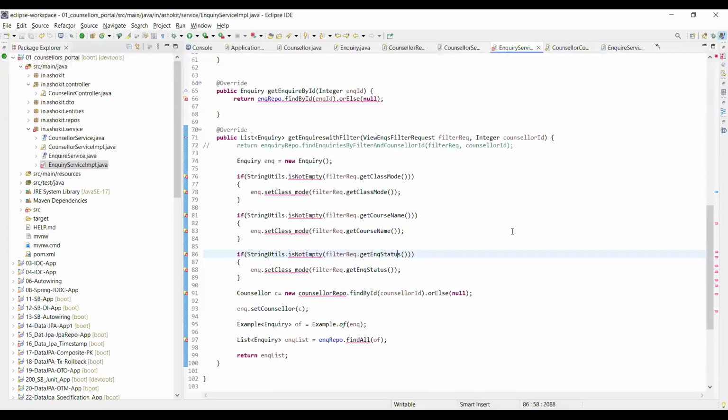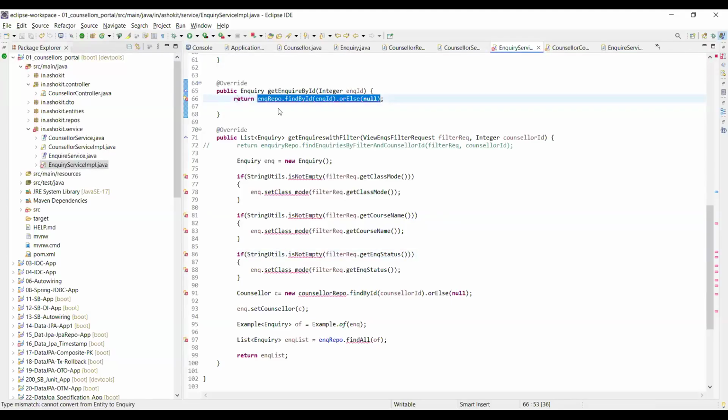Can you keep the cursor on line number 66? Show me the error. Keep your cursor on the error icon and it will tell you what the problem is. Click on it.